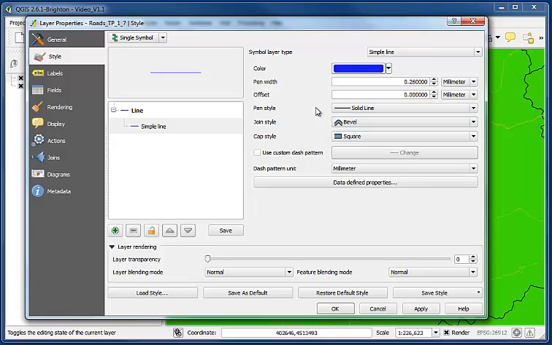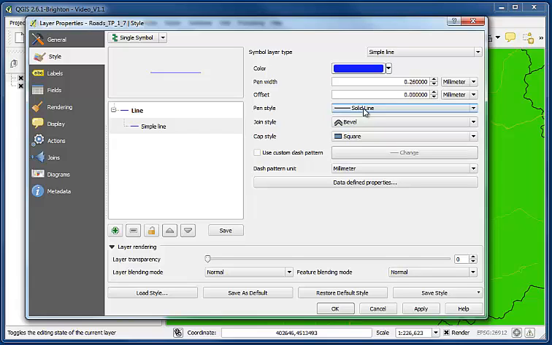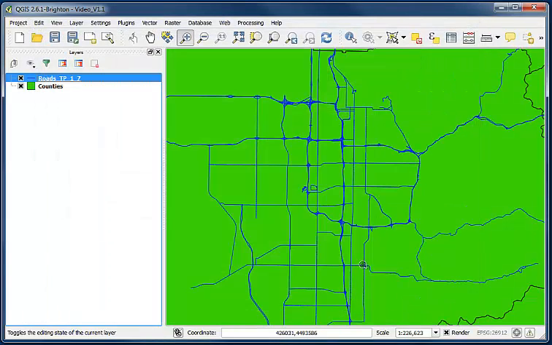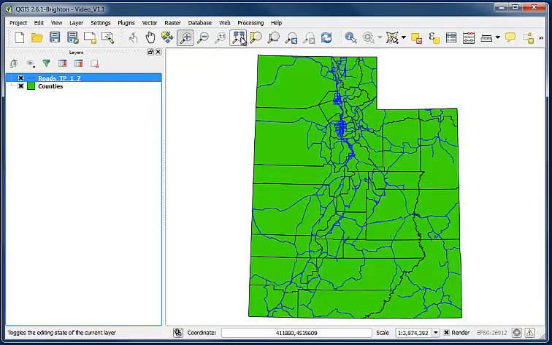Here we go. You can change all sorts of things. You can change the type of line. You can have dots instead of solid lines. You can change the width of lines. Everything you particularly feel like here. We're just going to go with the standard. So we'll go OK. And there we go. You can now see the roads. Another great button here is this little one here, which will zoom the map out to the full extent of the map. So we press that, and there we go. We can see Utah State there. So that's how you add layers.